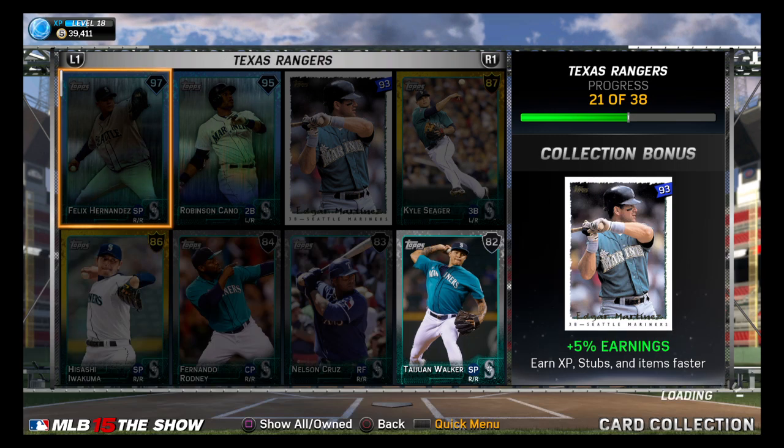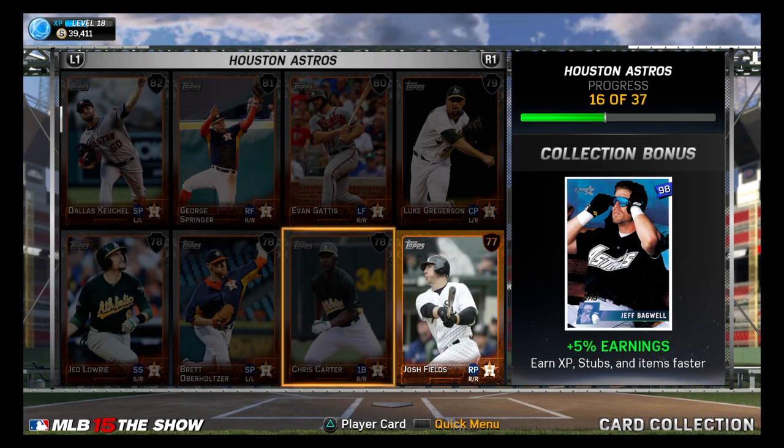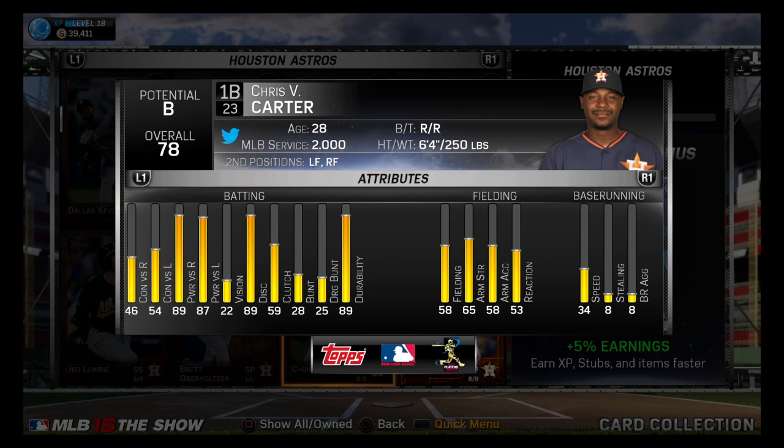We're gonna go to the strikeout king, as in he strikes out the most in the major leagues every year. But he strikes out because he goes for them home runs. It's Chris Carter. Now he's a 78 overall. He doesn't do anything except hit for power. He's at 89 power versus right-handers, 87 power versus left-handers. Legit power. You can also play him in the outfield, but stick him at first. That's where his best value is. There's more outfielders that you can use. It's a right-handed bat too, so if you're playing at Fenway, you might want that right-handed bat. But if you're playing at Yankee Stadium, you're gonna want a left-handed bat.